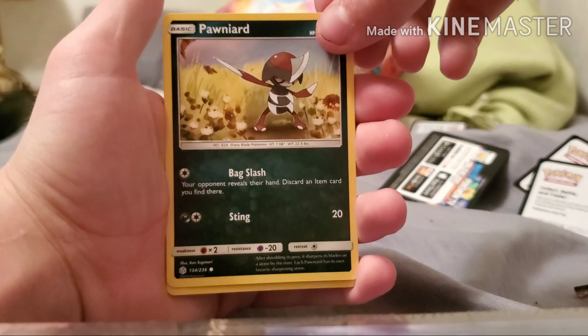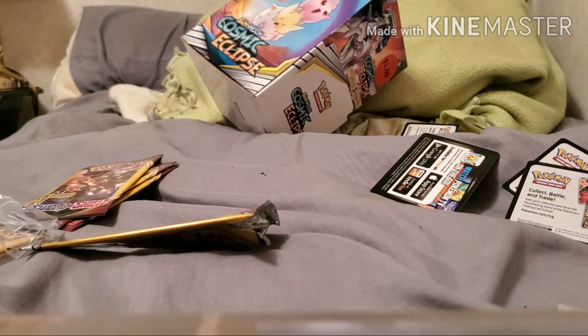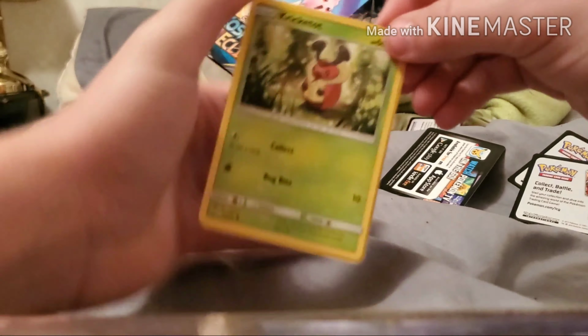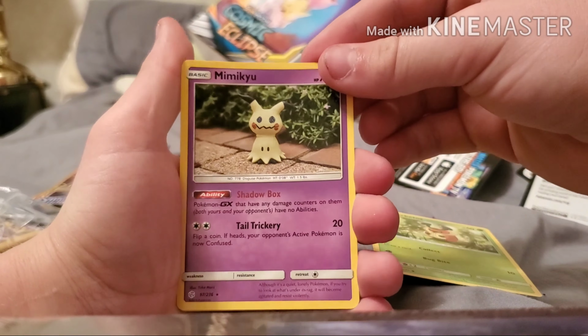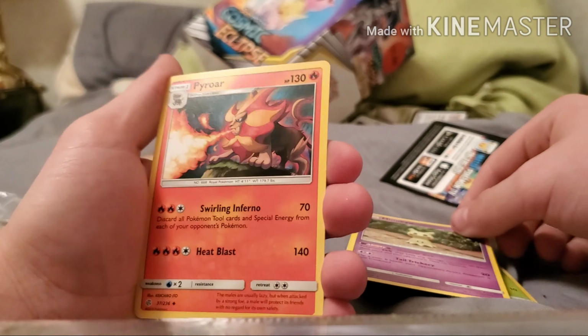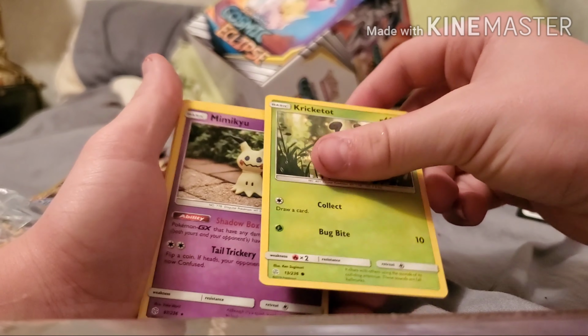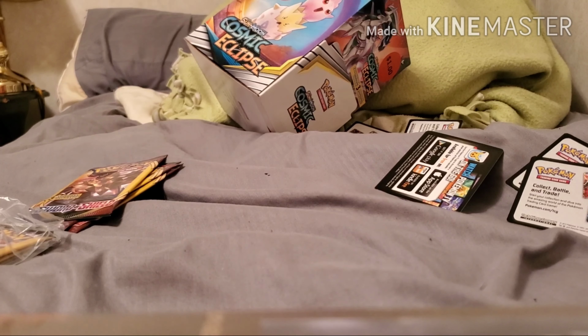Alright, we have a Ponyta, Litleo, and Gloom. Not very good. Hopefully we get something good. We have a Cricketot. Oh, I fucking love that. I really do love that. That's my first Mimikyu card, I think. Mimikyu, and on the end, Pyroar. I'd have to say Mimikyu is one of my favorites. So yeah, that was our Cosmic. Damn it, stop saying Crimson.